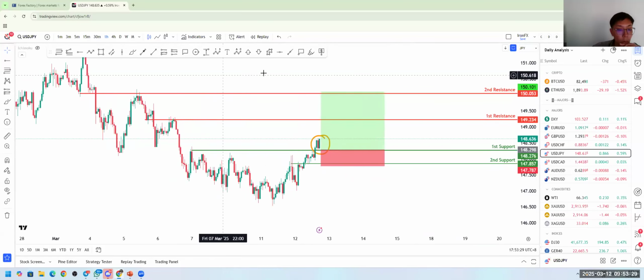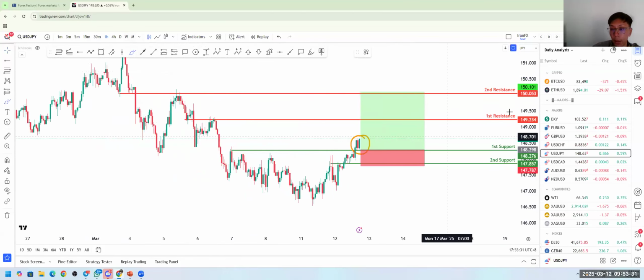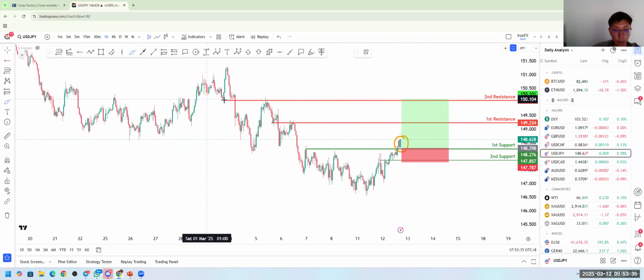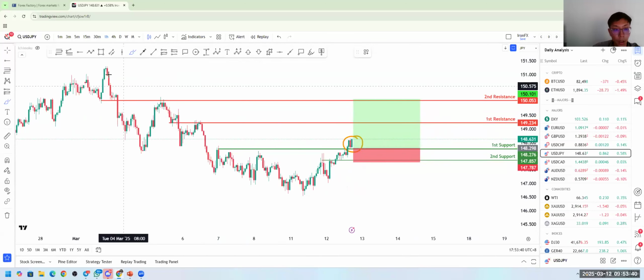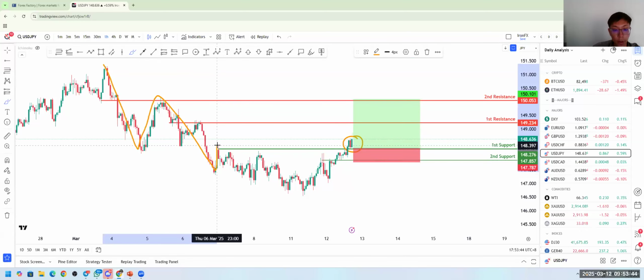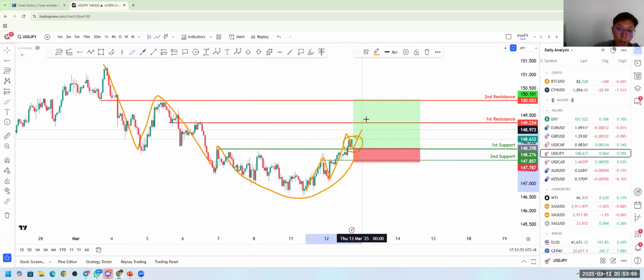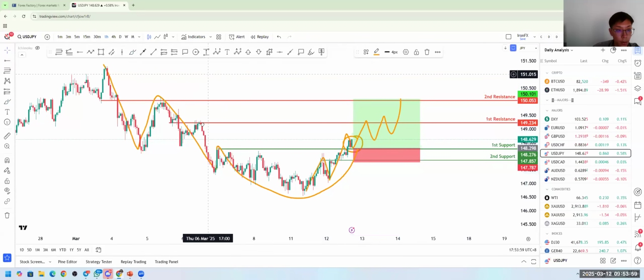Because if you look, there is a technique, right? So let's say we have something like this. Lower low, lower high, lower low. Then we have smaller lower highs and lower lows. Then we have something like this. It just looks like a bowl, right? Then we have higher high, higher low, higher high, higher low, higher high, higher low. So this is just one example of a market cycle.